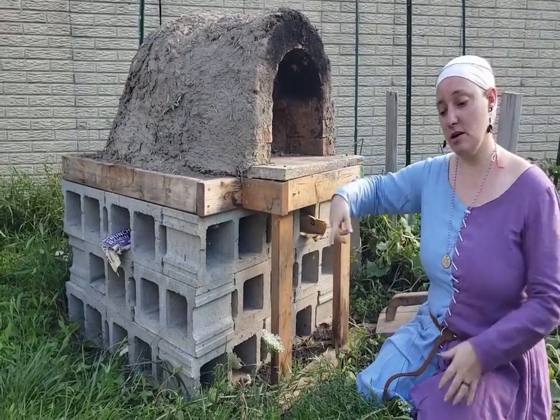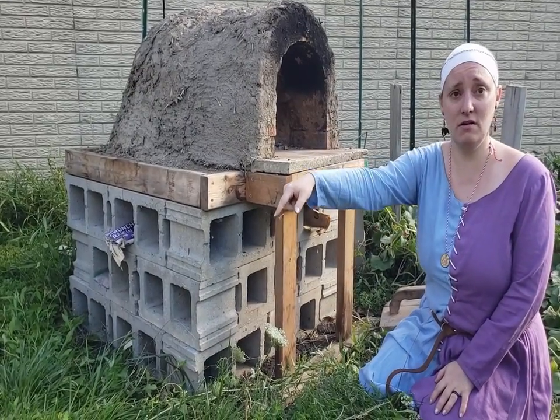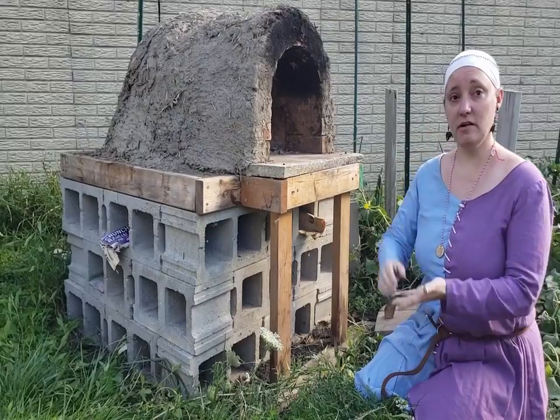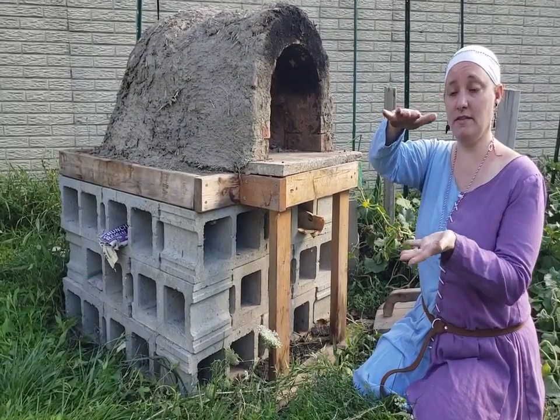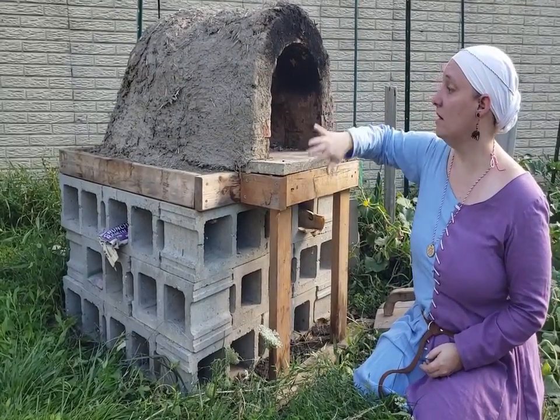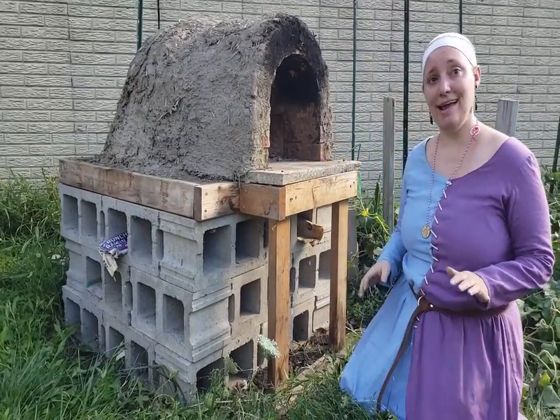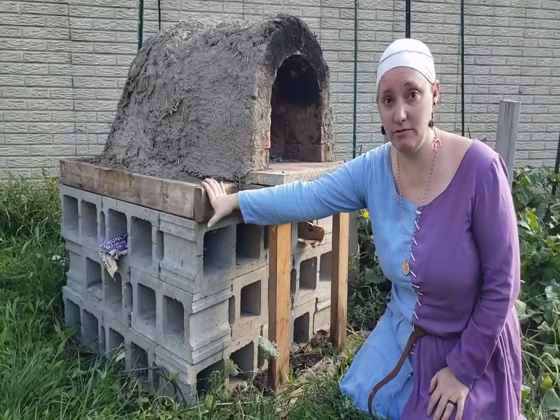You've got your big piece of cardboard that shows you the width of the oven. Keep that, by the way, don't get rid of it. You've got your other piece of cardboard or paper, whatever you like, that shows the front arc and the total height of your oven. So we're going to take a break from our patterning and talk about making the base or the platform of the oven.